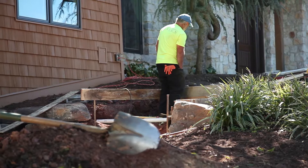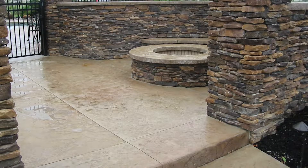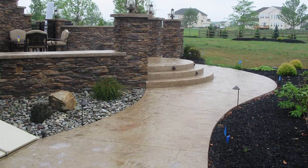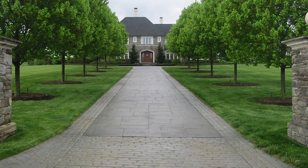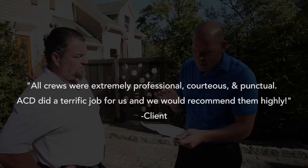It's a three-step process. We come out one day, we excavate the soils, put the forms in, put the stone sub-base in. The next process, a day or two later, is the pour crew. They'll pour the concrete, color it, texture it, pull the forms off. It'll be a finished job but still covered in a powder residue — one of the colors in the process. After a three-day gap, the next crew comes back to pressure wash the surface, detail it, add colors, smooth edges. It's a three-step process: set up, pour, and seal. There needs to be time to hydrate in between to make sure it's installed properly and done right, with care and detail every step of the way.